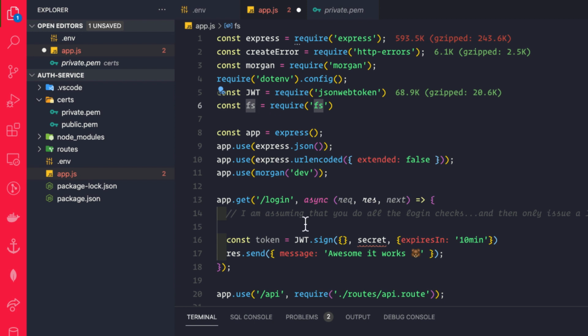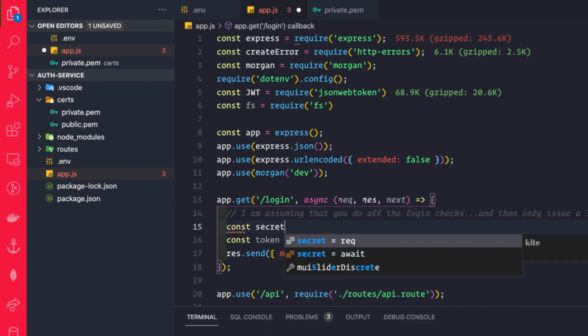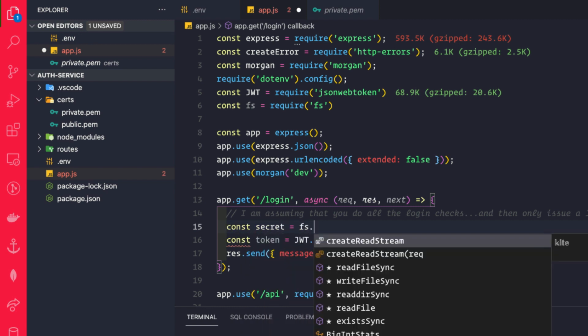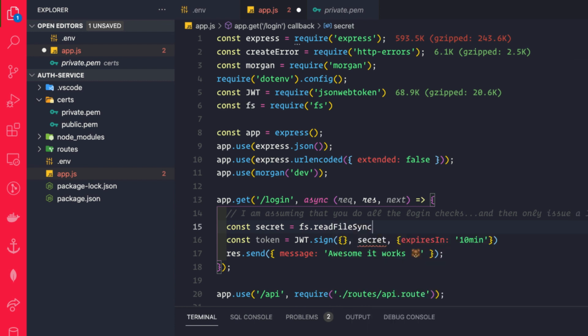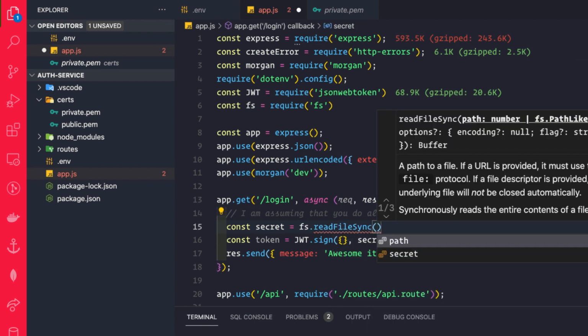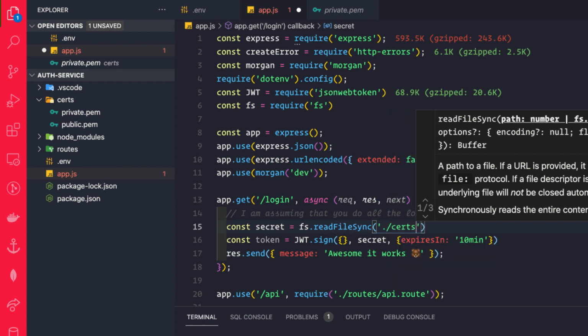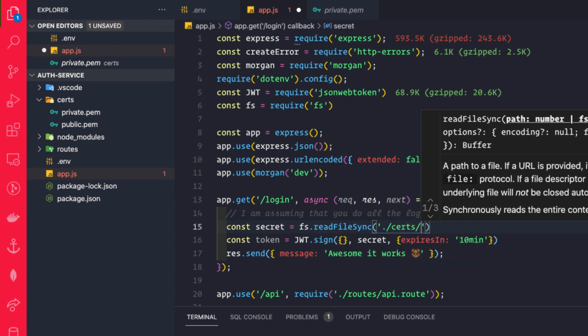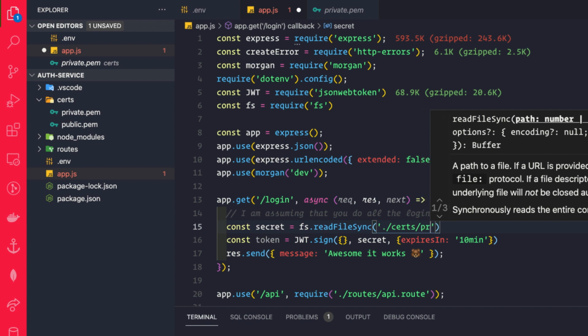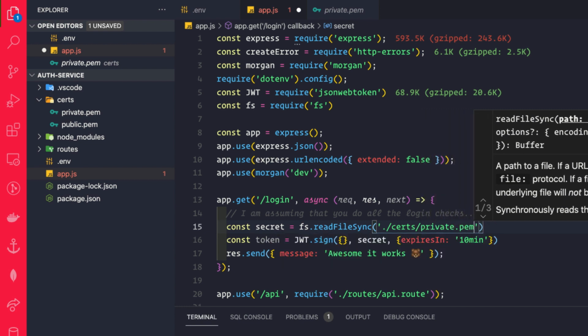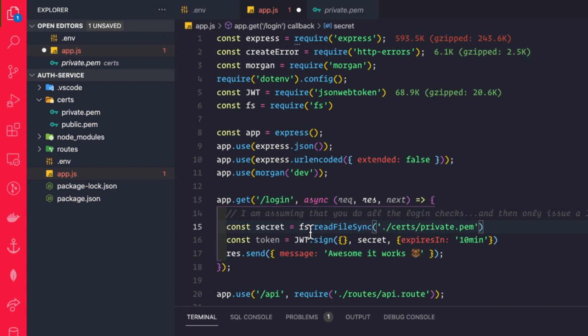So here I'll say const secret equal to fs.readFileSync, and here we need to provide the path, and I am going to directly provide the path like this, that is /certs/private.pem, simply like this.